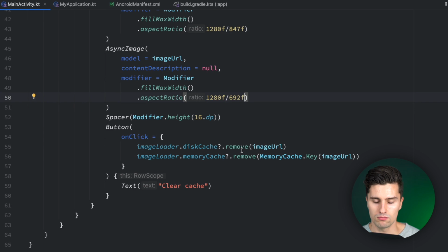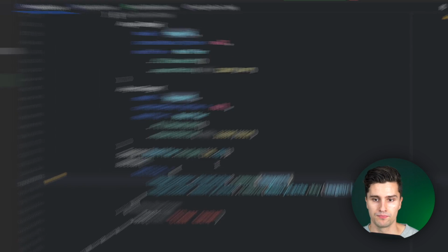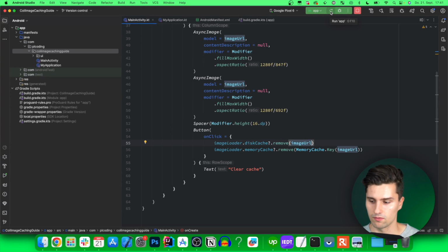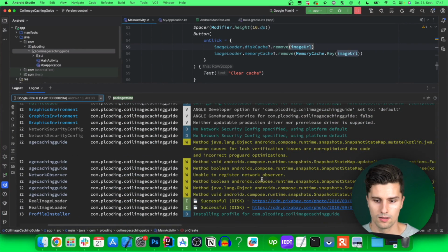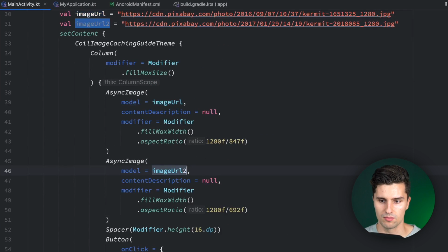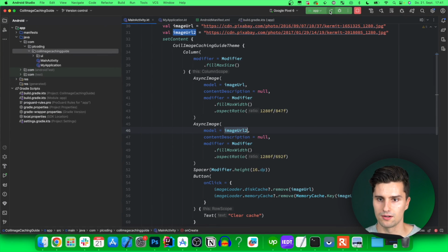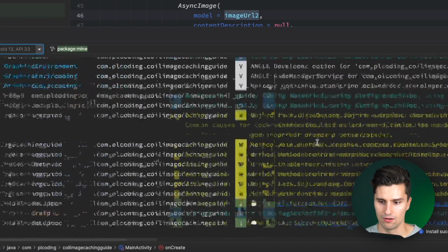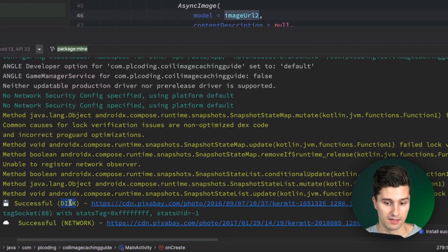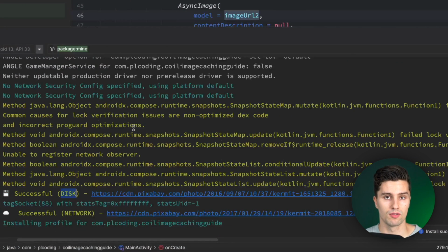And we only now remove the first image from the cache, so we don't say image URL2 here, only image URL1. What will happen is if we rotate the device back and then we launch it, take a look in Logcat, then it actually loaded the one image twice. Oh, because I didn't assign the image URL2 here. So let's relaunch this again. Take a look here in Logcat. Okay, now the first image was loaded from the disk, which is what we expected, was still on the disk cache. The second one, which was new, was loaded from the network.